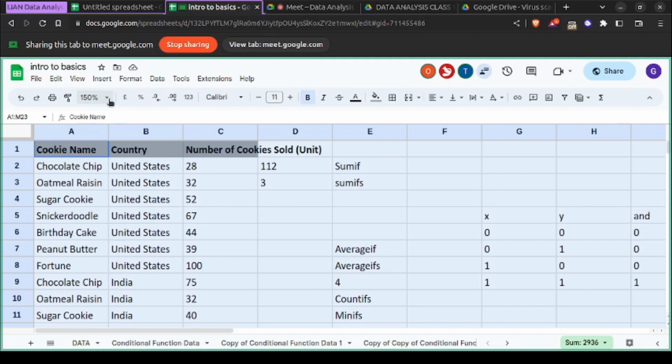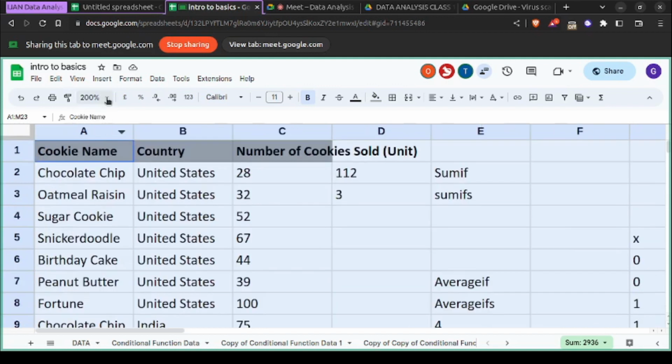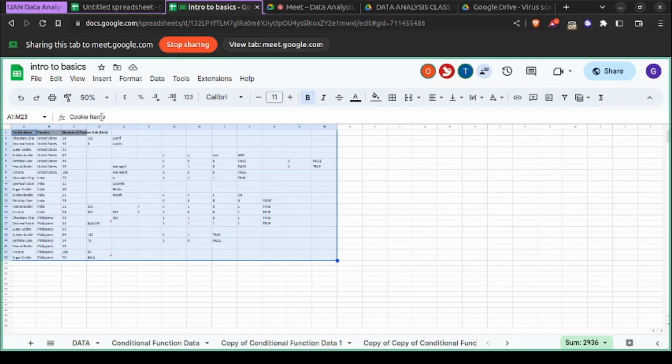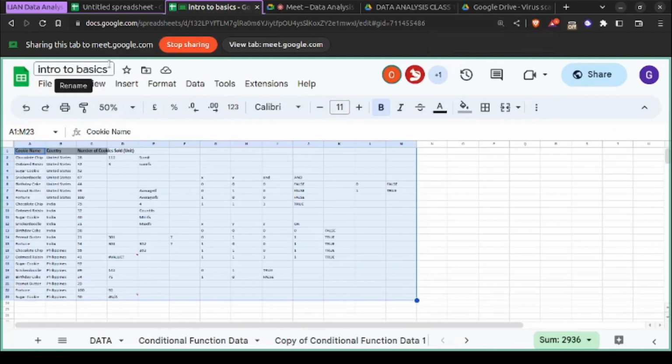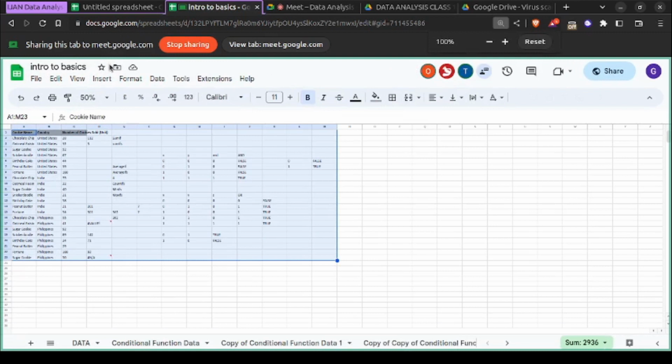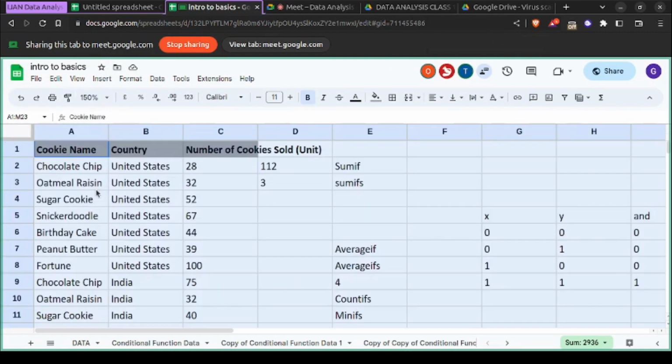I could do 200%. I could do 50%. You notice that the rest of the tab didn't change. If I use the other way I was doing it, it might begin to distort and look somehow off. So I just use this and use 150. So I think you should be able to see my screen better with this.